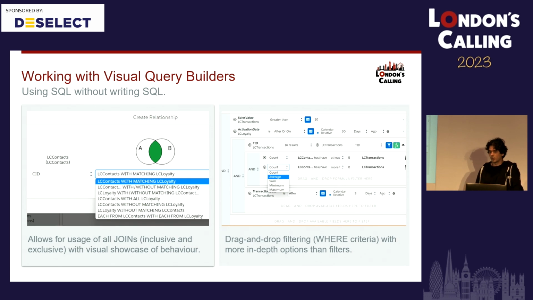And the actual filters themselves, right, the where criteria is pretty detailed. You might not even need a master data extension if you can just add a count or an average, sum, minimum, maximum, all different kinds of custom formulas that you can have there. If you're more technically inclined, you can even write the code yourself. And it seems really good, right? It's probably the best one out of the ones we've covered so far, but it's a paid solution.